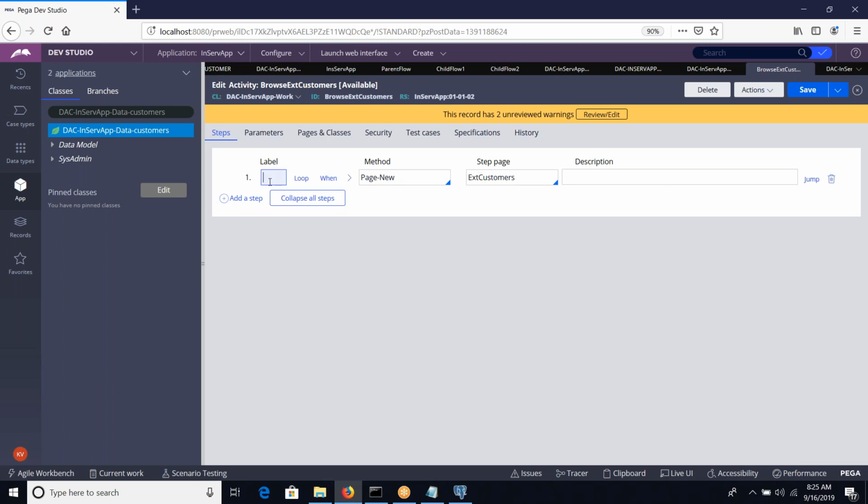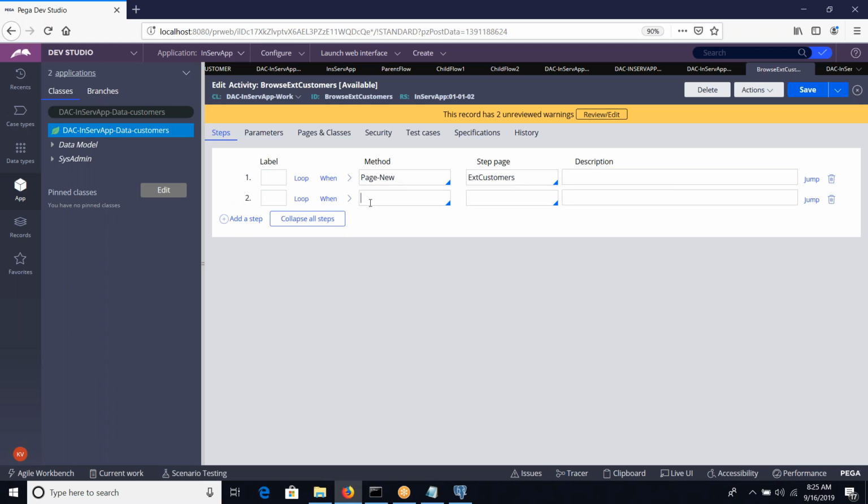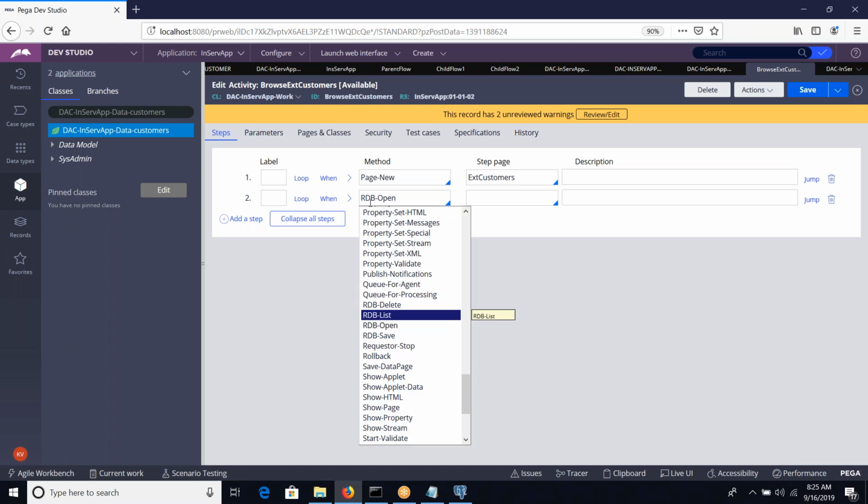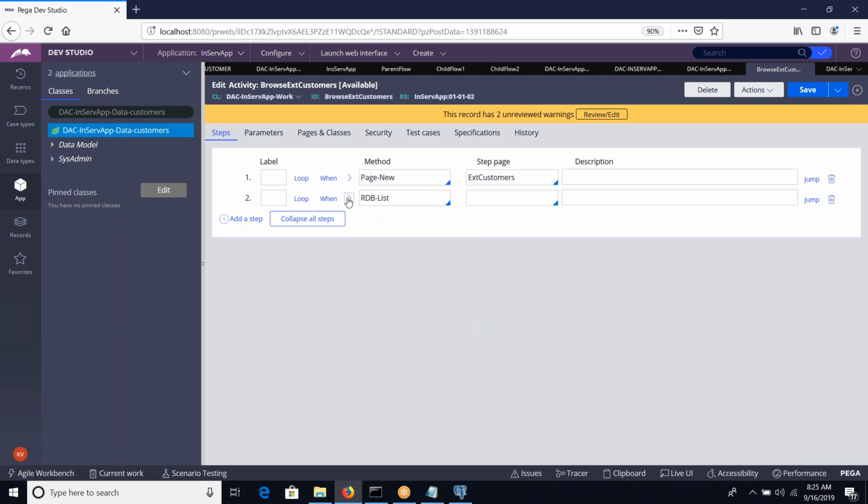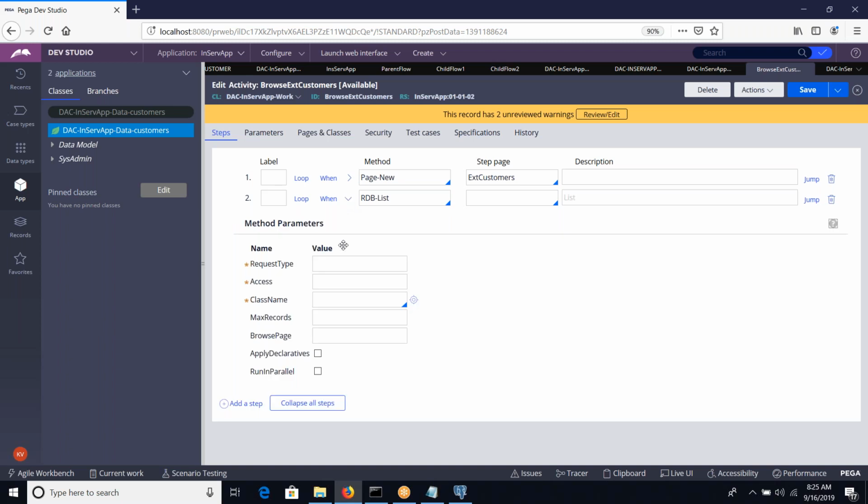Start with Customers and click on plus. Now I will choose RDB-Open. RDB-List is used for the browse operation. Expand this. Request type is the name of the SQL connection rule.